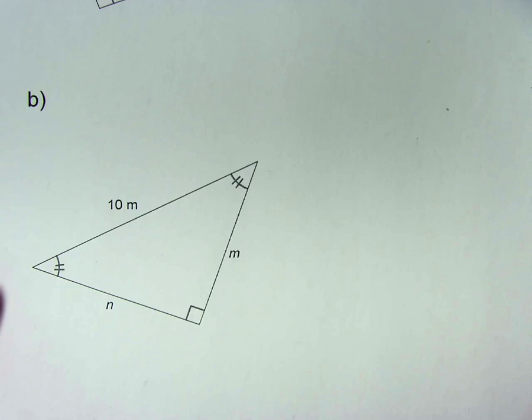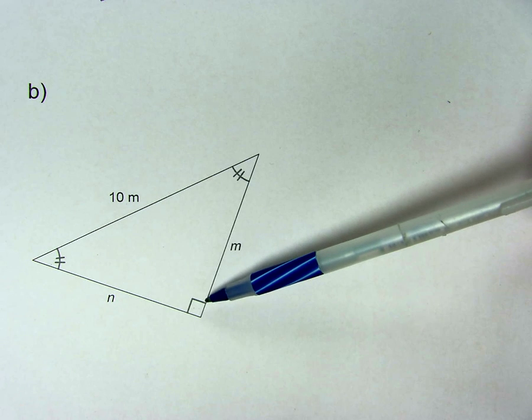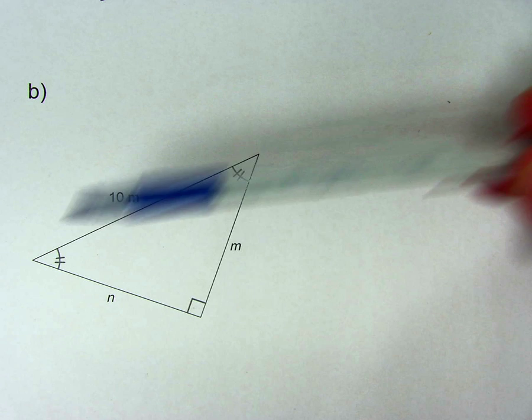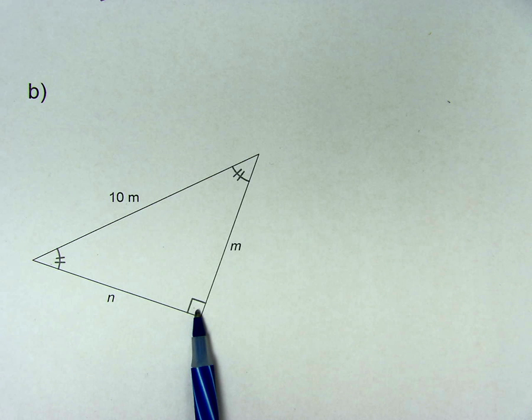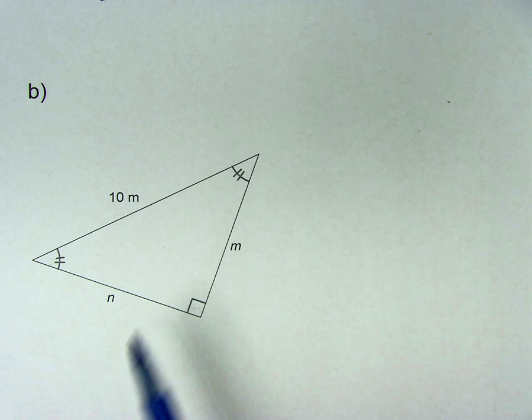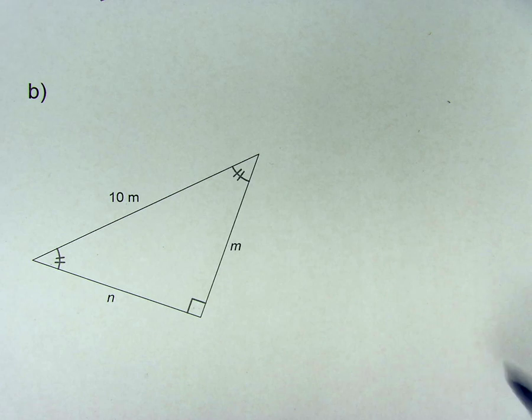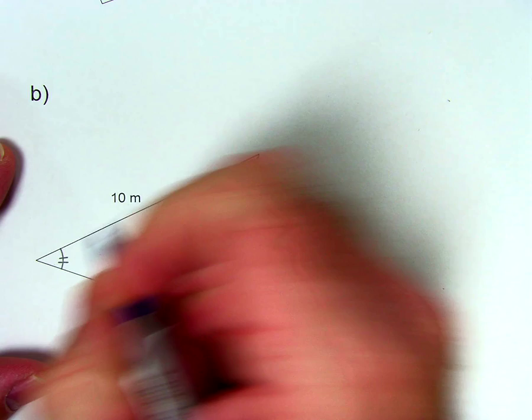Part B gives us another situation. Here, I know I have a right angle. These two angles are labeled as being congruent. Well, that's 90 degrees out of the 180 degree total. So those two have a sum of 180 degrees minus the 90 degrees. In other words, those two have a sum of 90 degrees as well. And if they're congruent, then each one of those is 45 degrees.